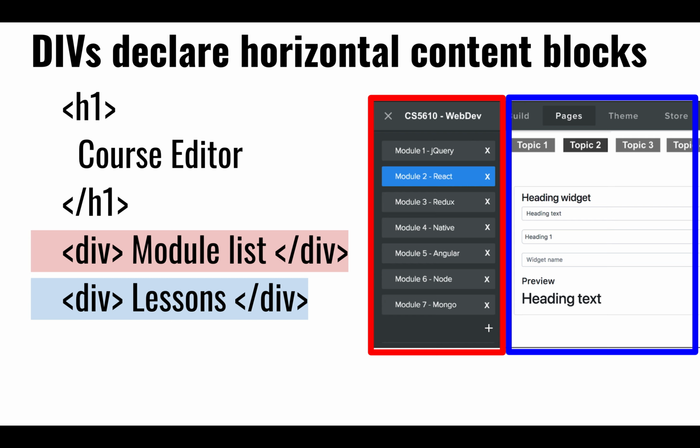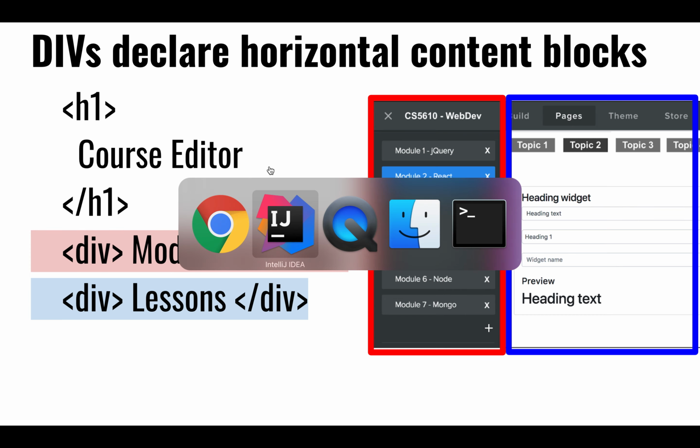Right? There's a left-hand side and a right-hand side that we want to break the content into. For instance, on the left-hand side, we want to make a list of modules, and the right-hand side, it's kind of like they're actually lists, right? This list happens to render vertically, from top to bottom, and the lessons and the topics also seem to be lists, yes, but they render horizontally, right? So it'd be a good way of modeling these as just plain lists, right? So let's create a couple of lists for all of these, okay?